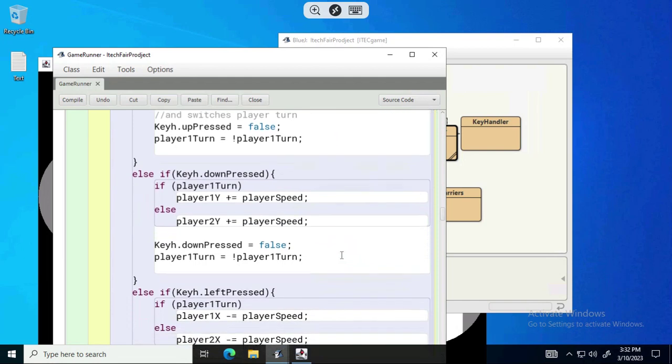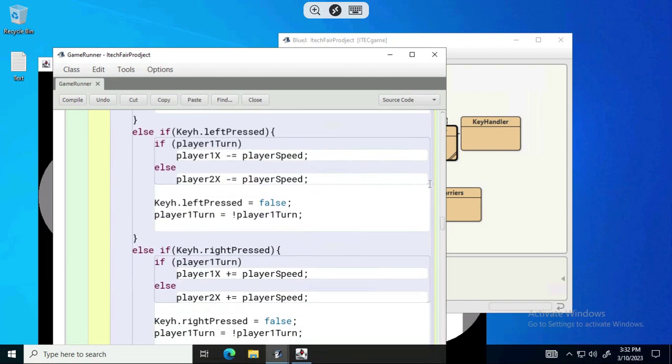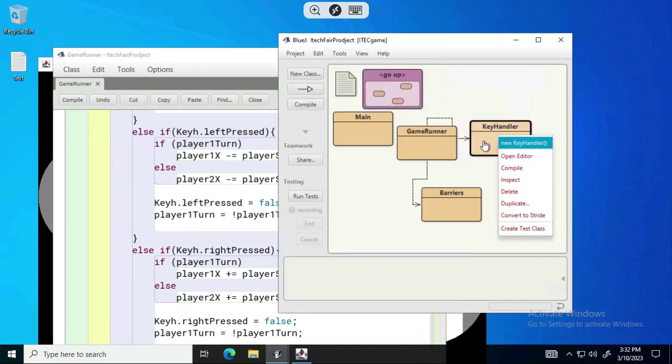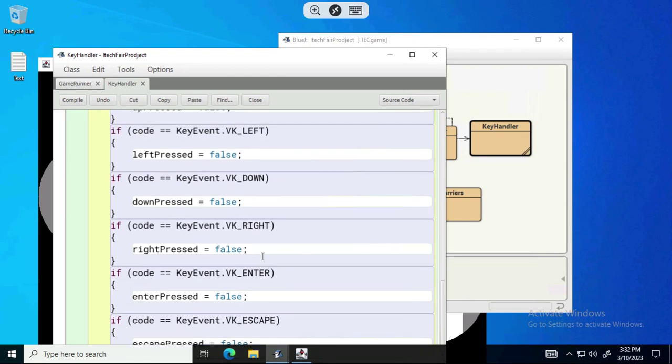These have all of our player inputs, which are used by key handler, which uses KeyEvent, the VK underscore, and the various different types of inputs. We found that one issue with key runner on our Chromebooks was that they did not register the numbers for letter keys, as they only showed up as 0.